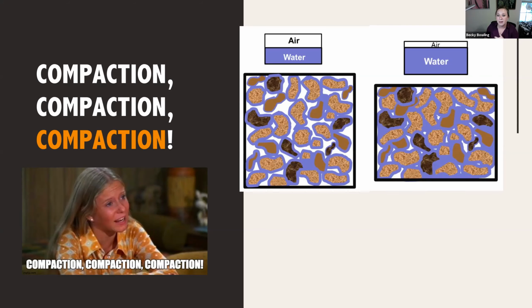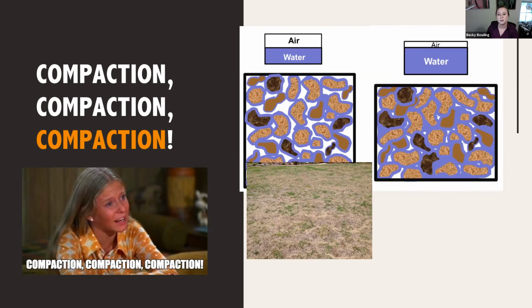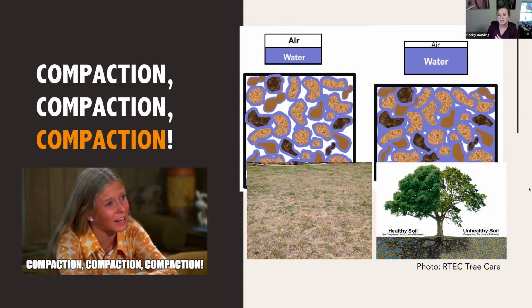We may also see compaction occur from a lot of foot traffic. We've got big dogs that are out there playing all the time. So a lot of different things can lend themselves to compaction. And when compaction occurs, it's something that sometimes we have to address through physical cultivation to alleviate it and break up that soil. Because it will significantly affect the health of our plants. We will see it affect the health of our grassy areas as well as our ornamental perennials. Even our trees can be significantly affected by soil compaction.